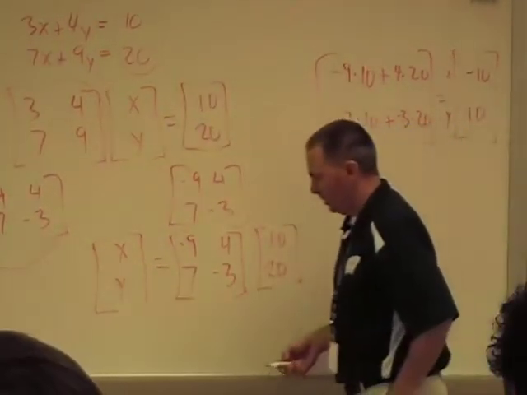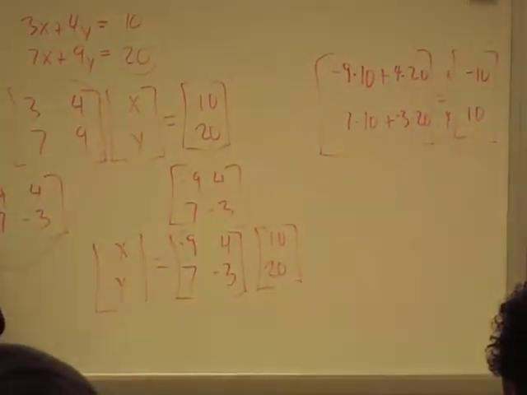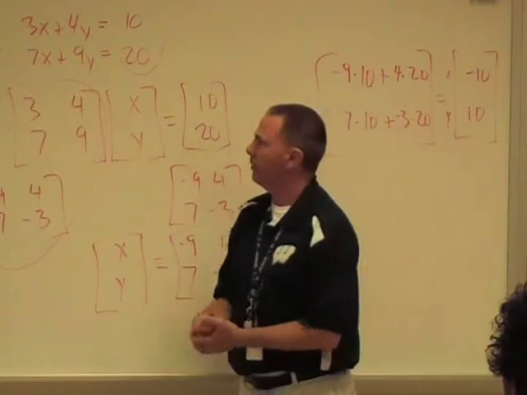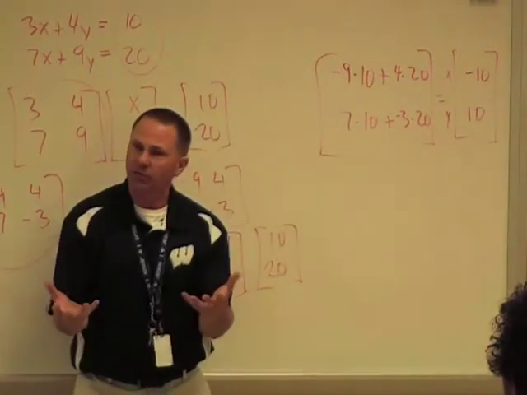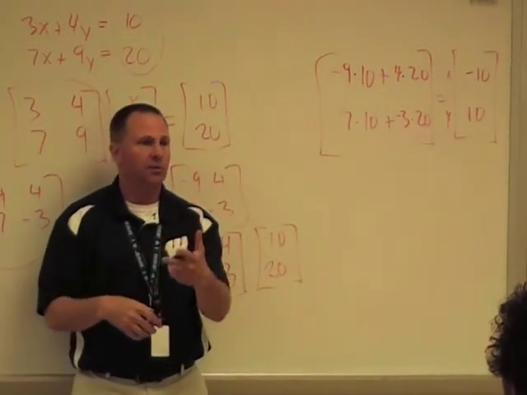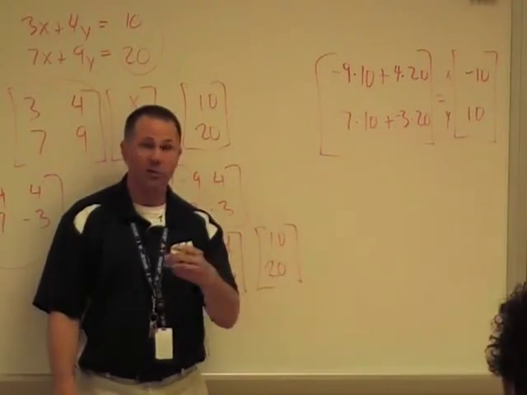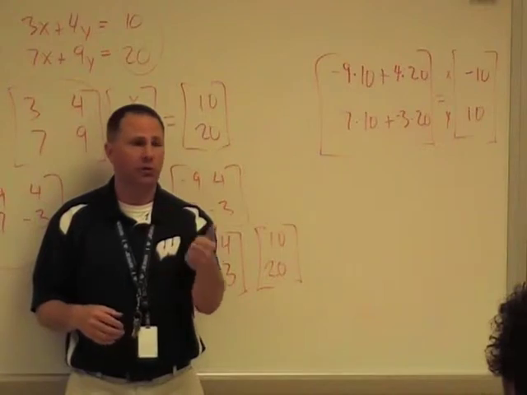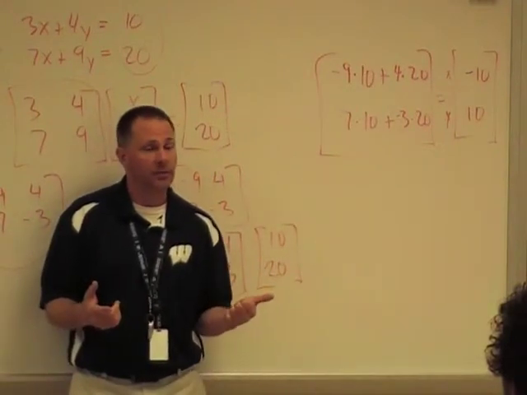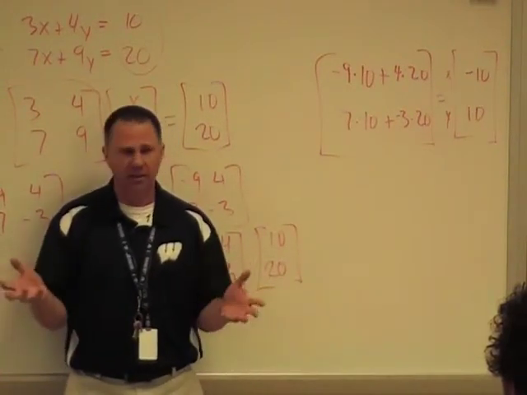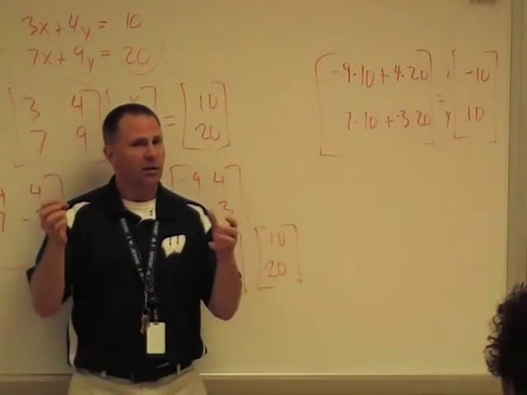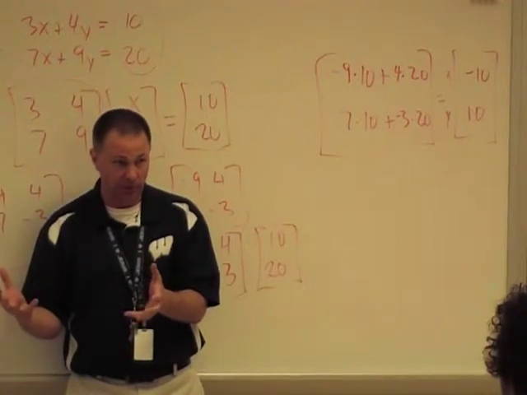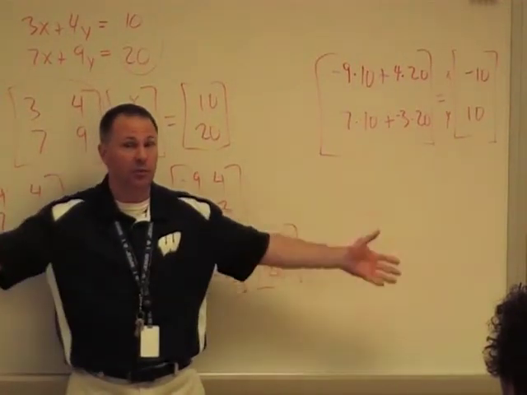Now, why is it important that we know how to do this? Well, in Algebra 1, Algebra 2, and in part of PreCalculus, you're given systems of 2 equations and 2 unknowns, systems of 3 equations and 3 unknowns. And you kind of know how to do that. You can do substitution, you can do elimination, you can even do graphing. We've talked about that, and it got kind of difficult. With matrices, you don't have to stop at 3 variables. You can have as many variables as you want.